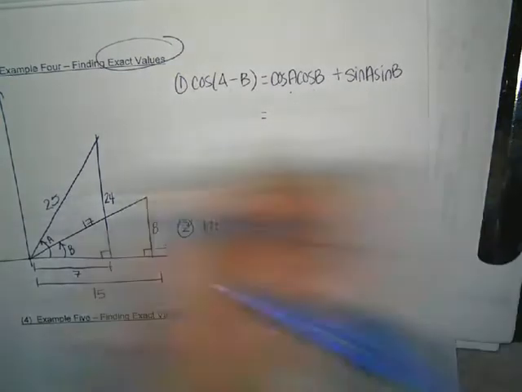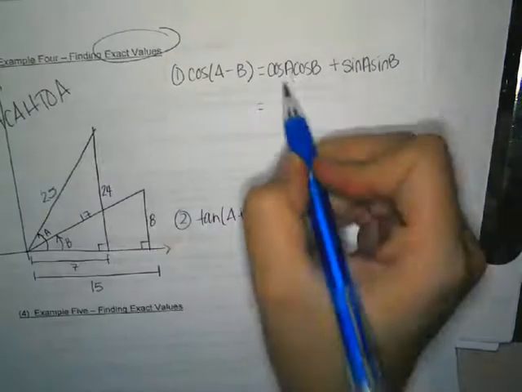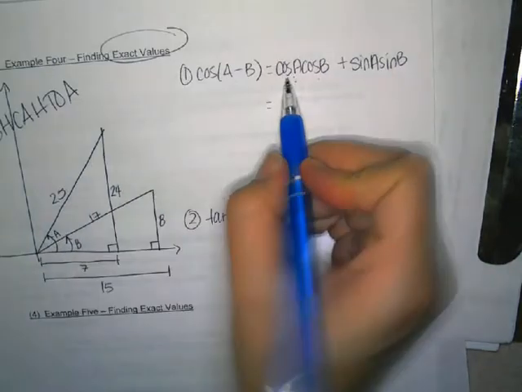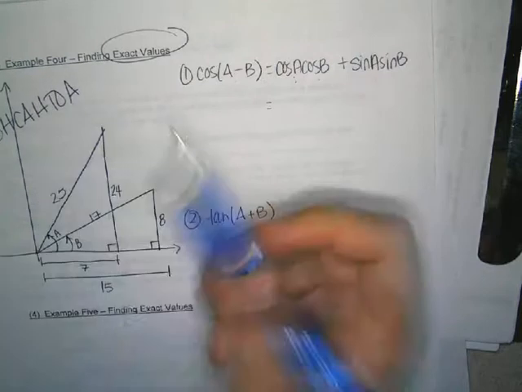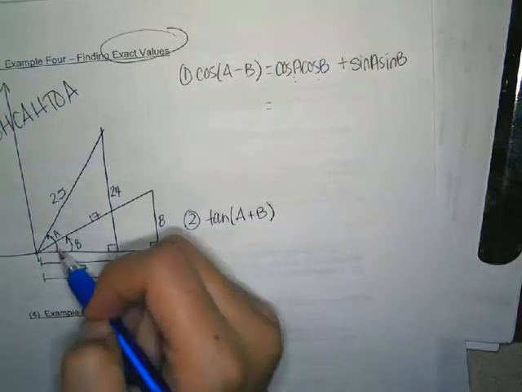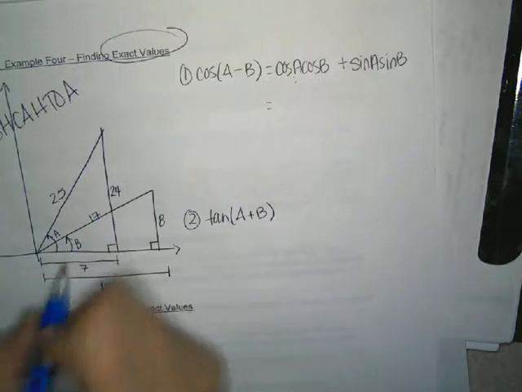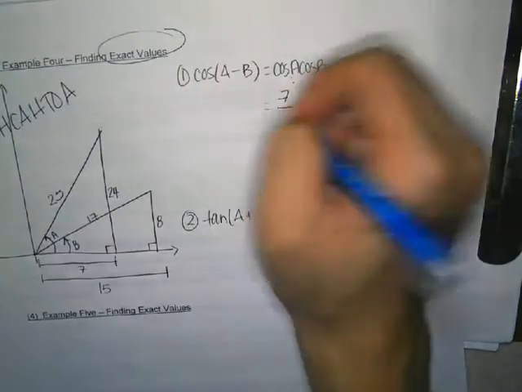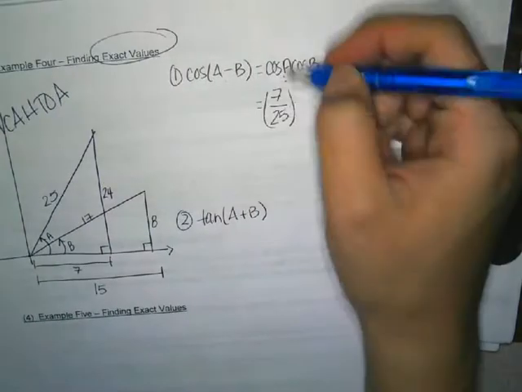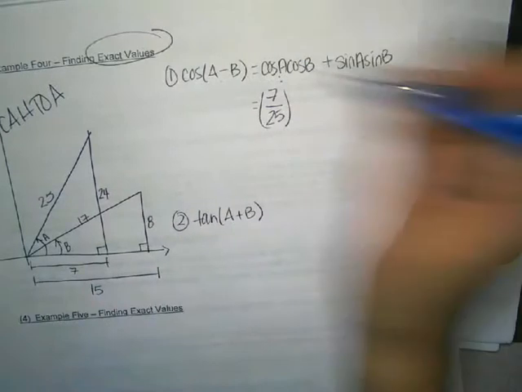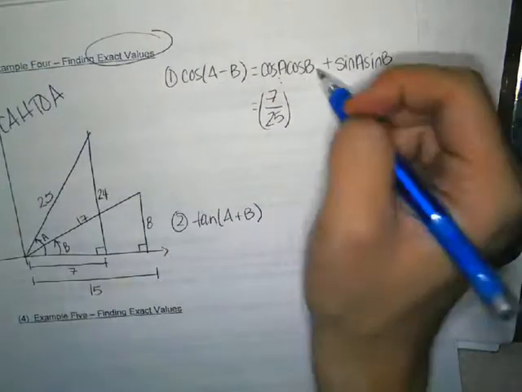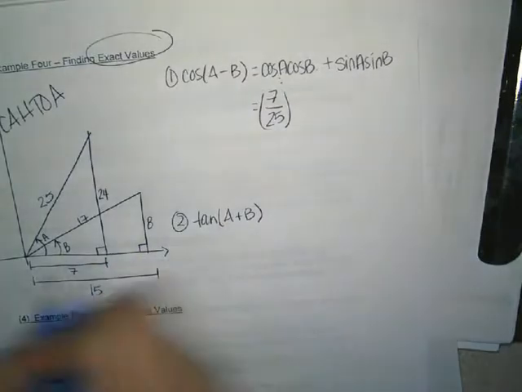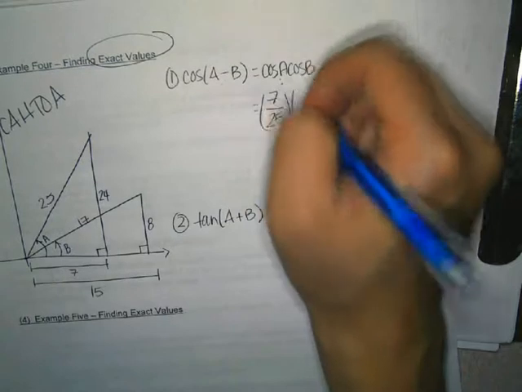And when you find the individual values, since you have triangles, you're going to look at them in terms of SOHCAHTOA. So cosine of A, my angle A is in this taller triangle. Cosine is adjacent over hypotenuse. So you look at that bigger triangle there, and the adjacent side is 7, and the hypotenuse is 25. So the value for cosine of A is 7 over 25, because cosine is that ratio, adjacent over hypotenuse. Cosine of B, now we're looking at this triangle. Cosine is still adjacent over hypotenuse, so now that's 15 over 17.